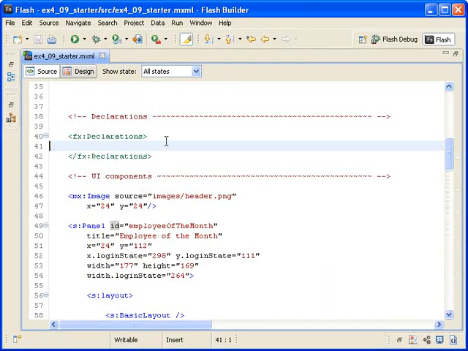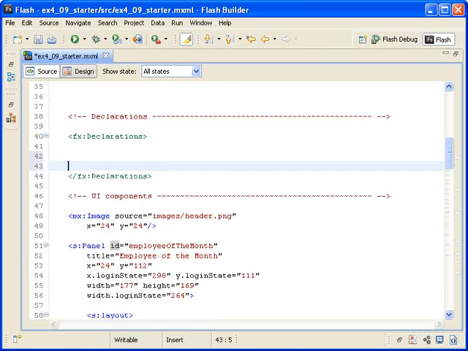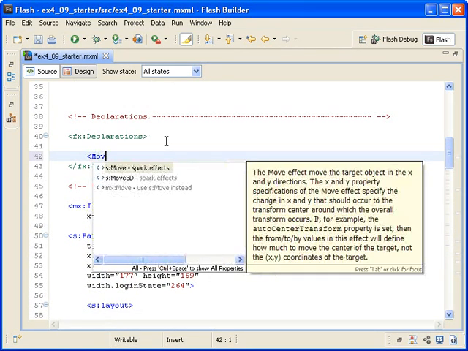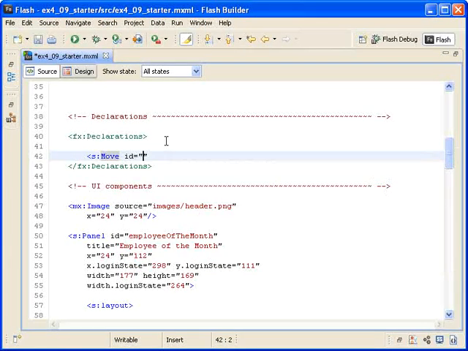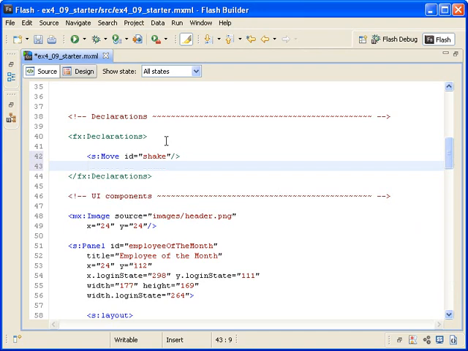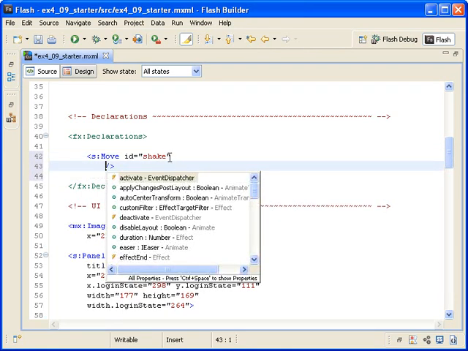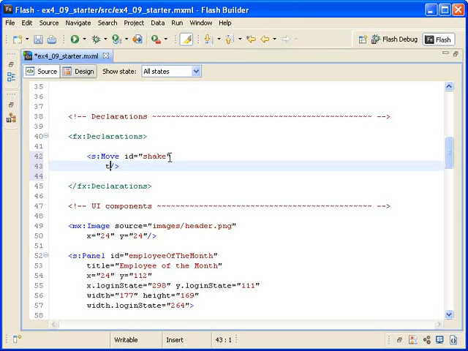I'm locating the declarations block and then instantiating a move effect that I'm assigning an ID property value of shake to. The target for this shaking effect is the login panel, so I'm adding a target property with a binding to the login instance.